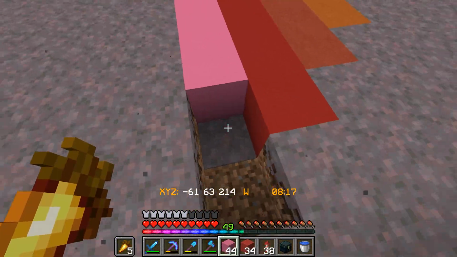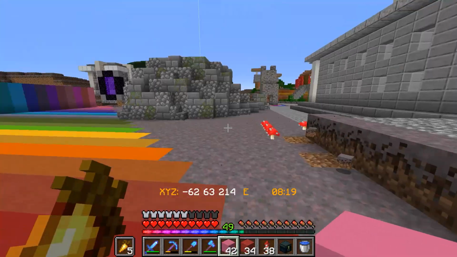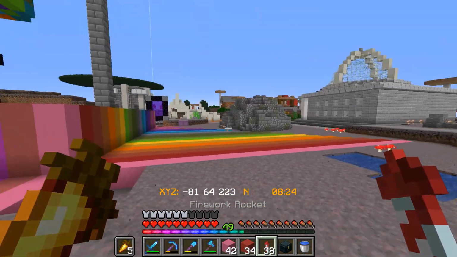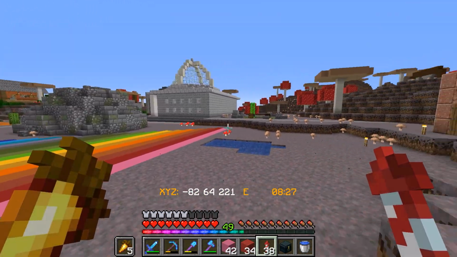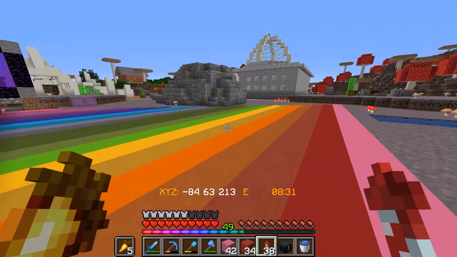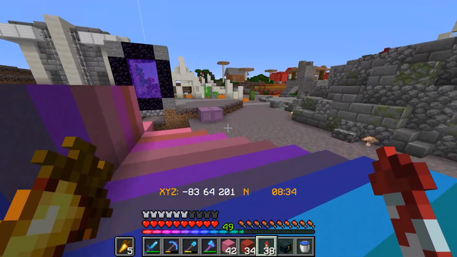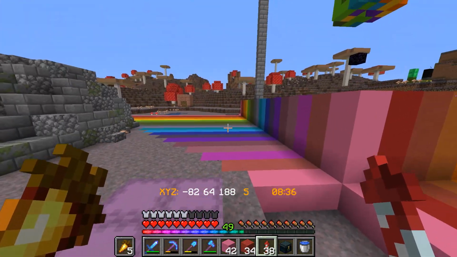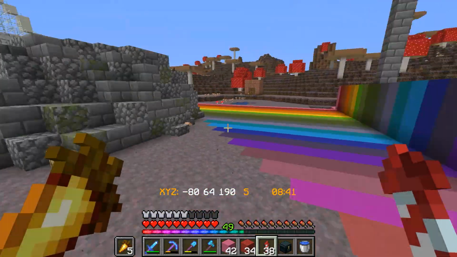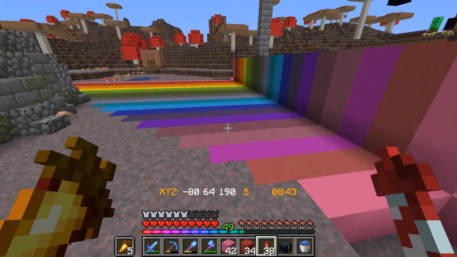As I place in these last blocks, I think it looks pretty cool. So I had it kind of come out at an angle here, so they didn't all just meet up at the same point. And while standing down here, it looks really cool. And I just want to set up this shop here.